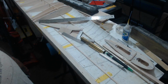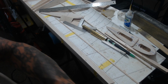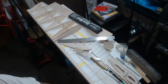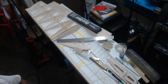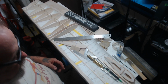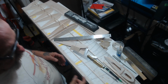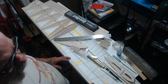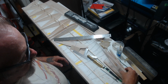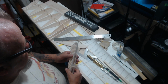And I'm going to try to give a little better view than I did. I reviewed that stuff last night and it wasn't that great a shot. But anyway, so I've got all the ribs cut. I don't have the half ribs cut or the trailing edge ribs cut, but I have all the ribs cut, and I've started the process of hollowing, and I thought I'd go over this with you.